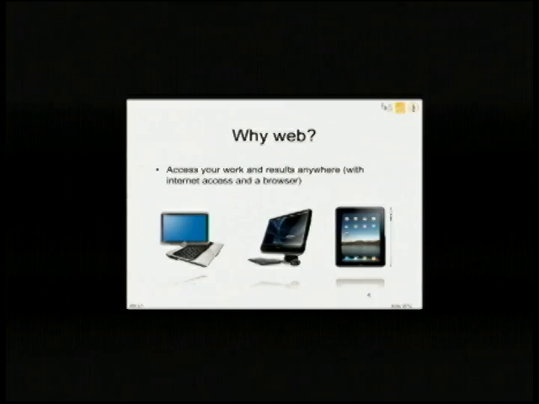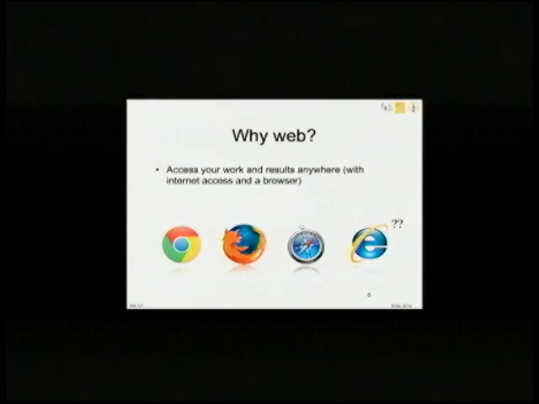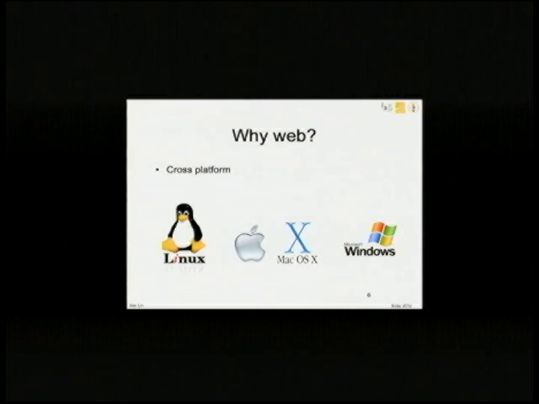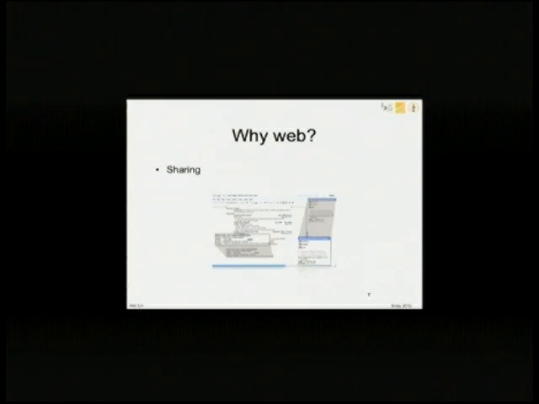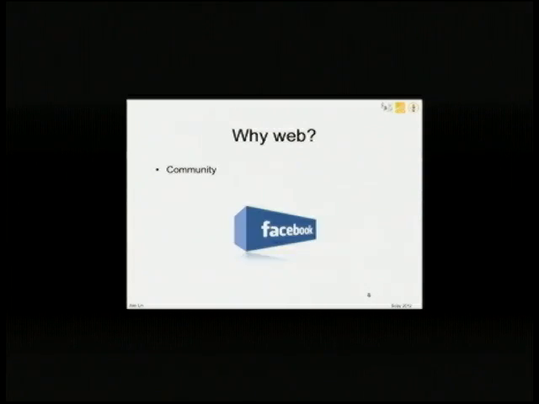So there are a lot of benefits of deploying a scientific application on the web. You can access your work results anywhere with internet access and a browser. The application is for sure cross-platform, and you can share your work with your colleagues easily. This is showing the Google Doc, where colleagues can work on the same document, and on the web, it's easier to build up your community.